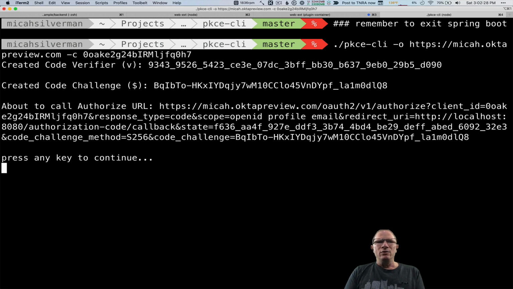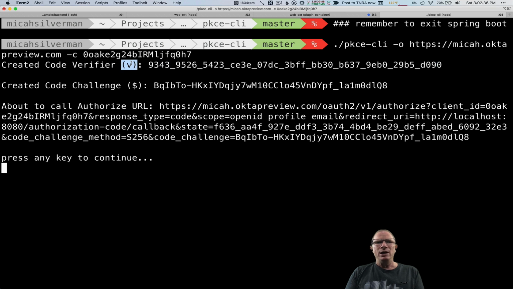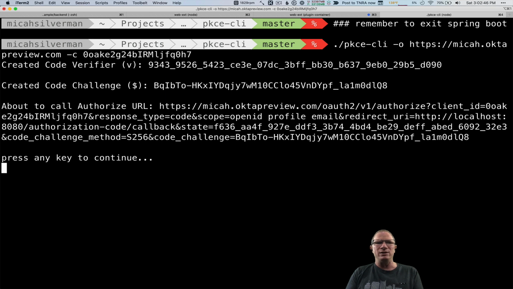All right, first thing it does, it creates the code verifier. That is the random value V that we saw in the diagram. It also takes the hash of that random value and it base64 URL encodes that to give us our S256 value, the hashed value.